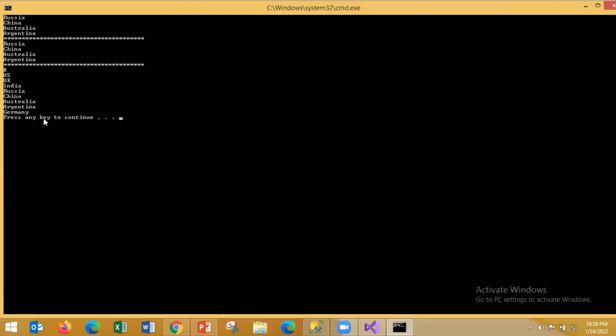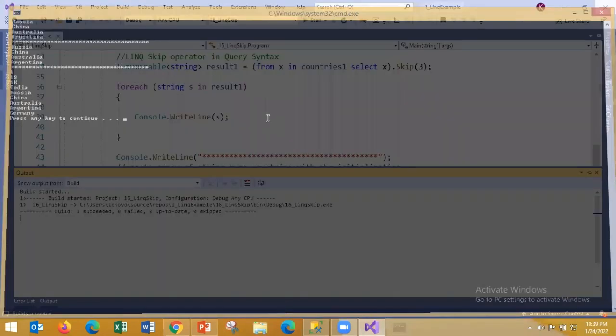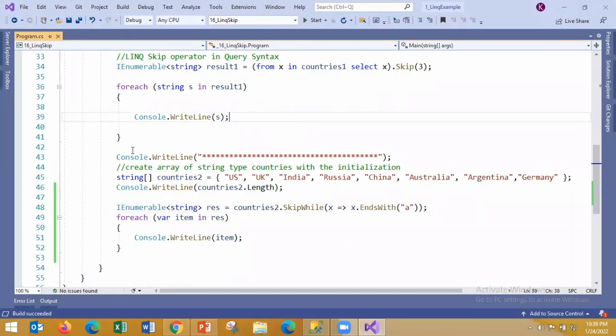Russia, China, Australia, Argentina should not come. India should also not come. The condition is defined.